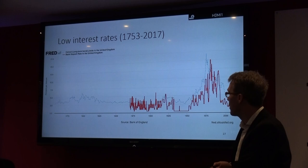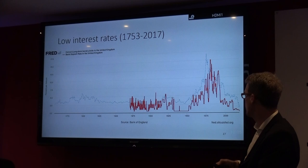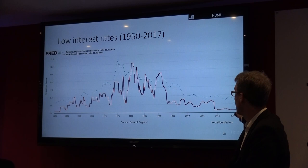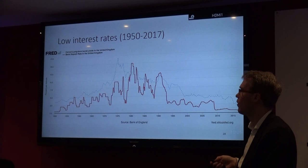Here are the low interest rates we see today in historical comparison. The right line is the bank deposit rate and the dotted line is the consol. So interest rates are very low, but we've been there before. We're not in territory which we've never been in. So those are the low interest rates — roughly today where we have been in 1900, the 1940s and 1950s. This is nothing which is completely new.